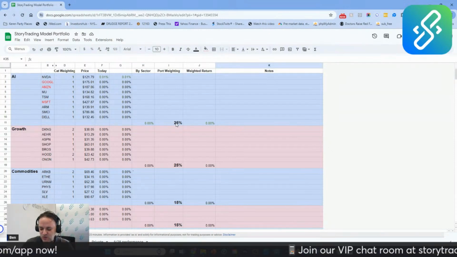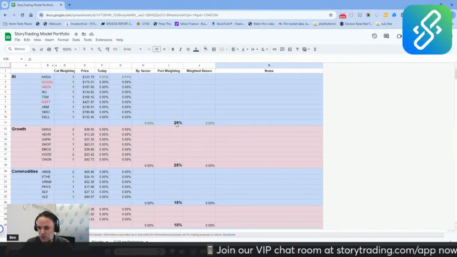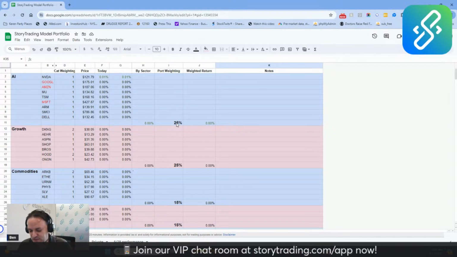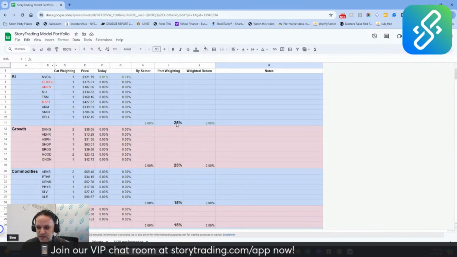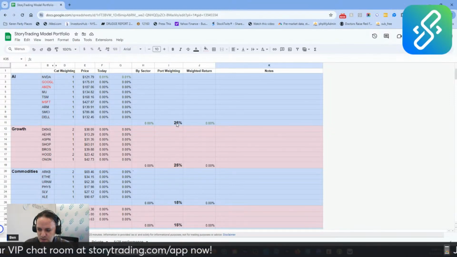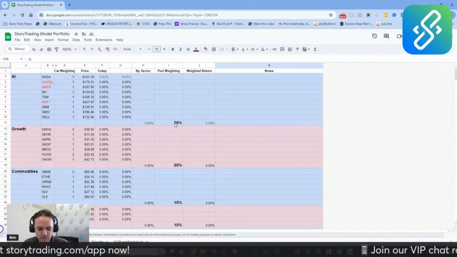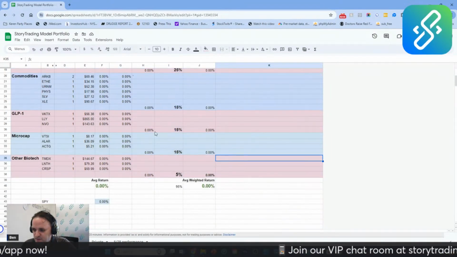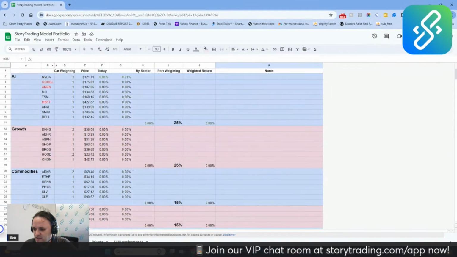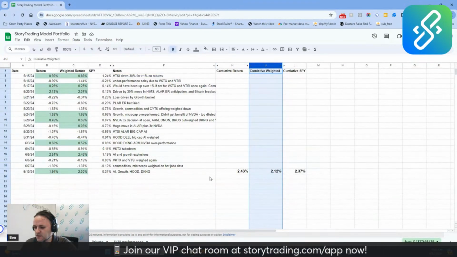And then we'll have to figure out when to rebalance, when something either really gets too high, right? Let's say AI goes to 40% because it's outperforming. Then we'll say, okay, now let's rebalance back to 25%. Or we'll come up with a systematic way of doing it, like weekly, monthly, something like that. But for now, there is a flaw in this, which I think is now underrepresenting our performance.